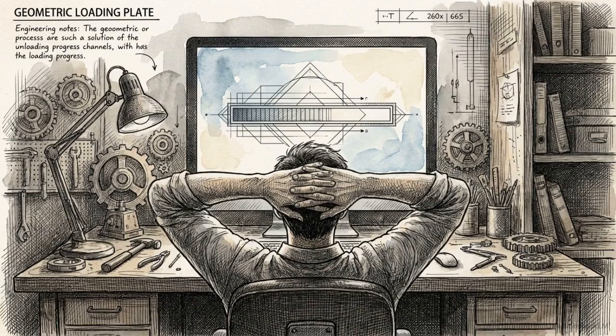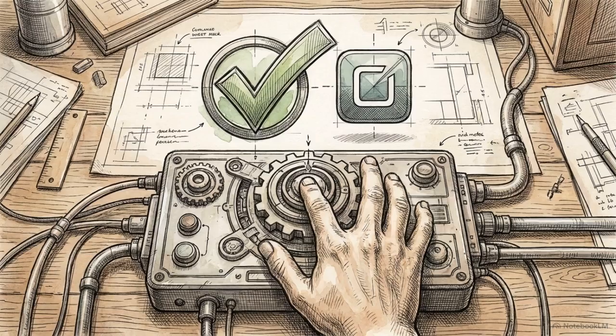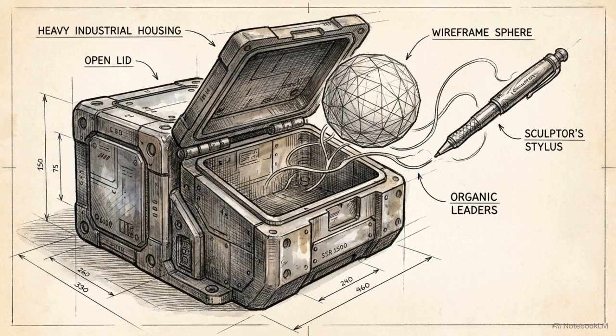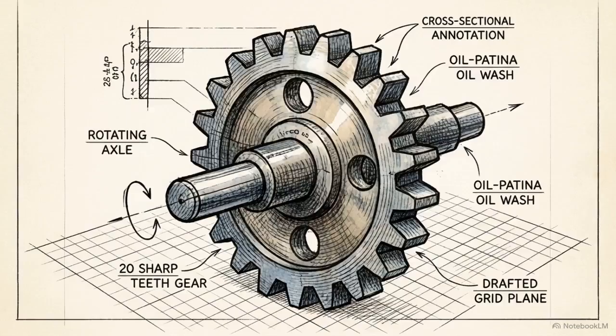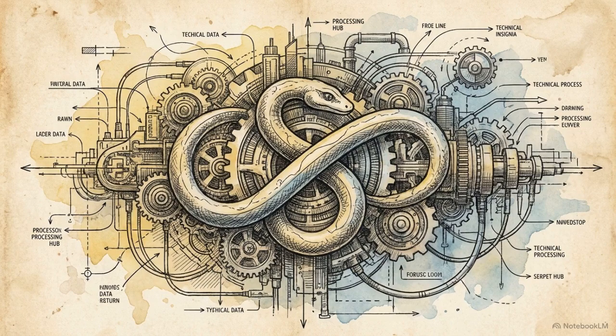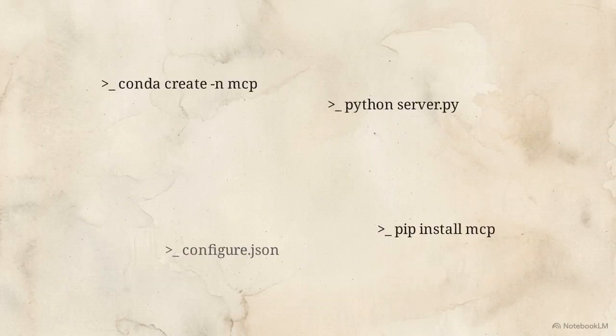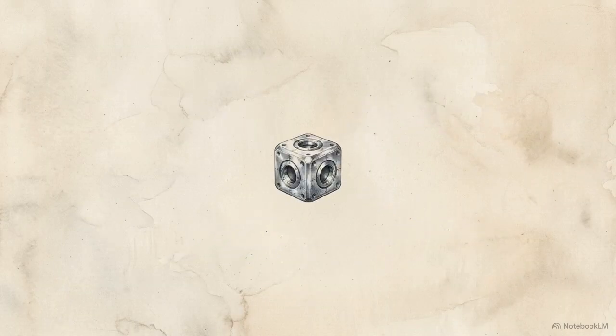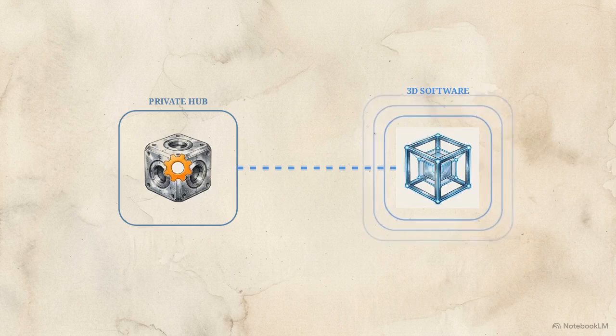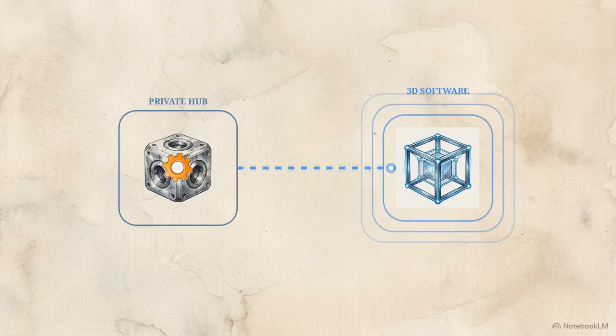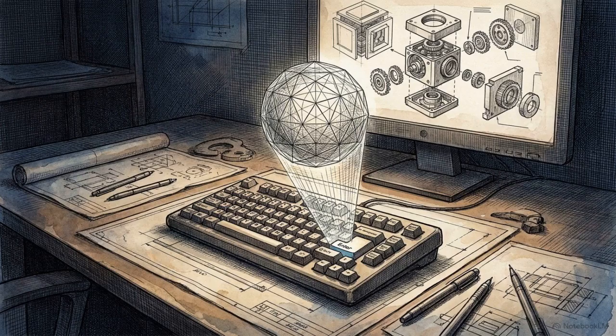You don't need to be a programmer to set this up. It's actually quite similar to installing any other app on your computer. First, you'll install the software you want to use, like a 3D modeling tool or a program for engineering mechanical parts, along with a base language called Python to help the AI run. Next, run a few instructions to set up a private translation hub where your AI and tools talk safely. Finally, add a small connector inside your 3D software, linking that hub to the program, letting it listen for your instructions. Once those pieces are linked, your AI assistant can start operating the software for you.